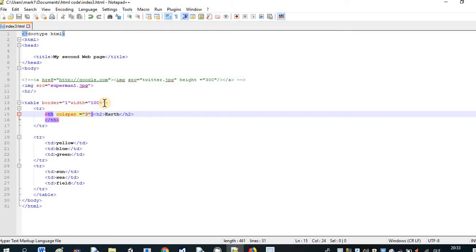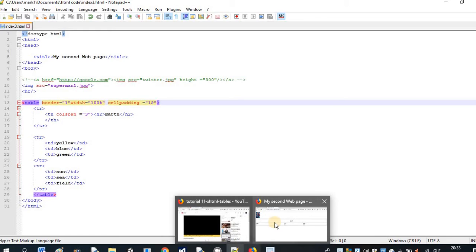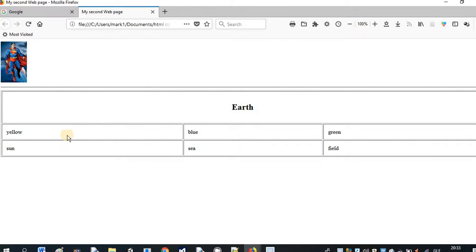We'll leave the width in actually, and we'll go for cellpadding equals 12. Now just save this. Let's go in and refresh this and see what we get. As you can see here, the space around the text has increased by 12. Not the border itself, but the space.